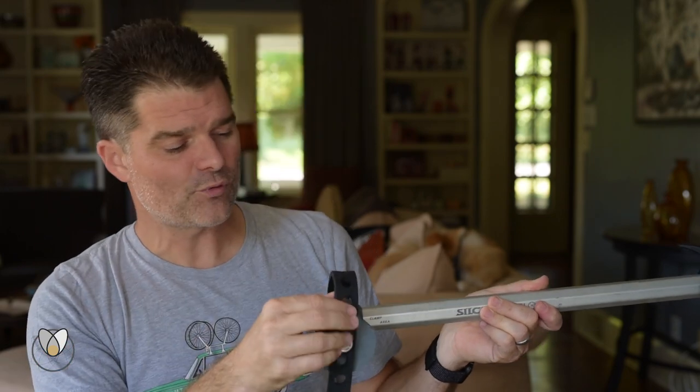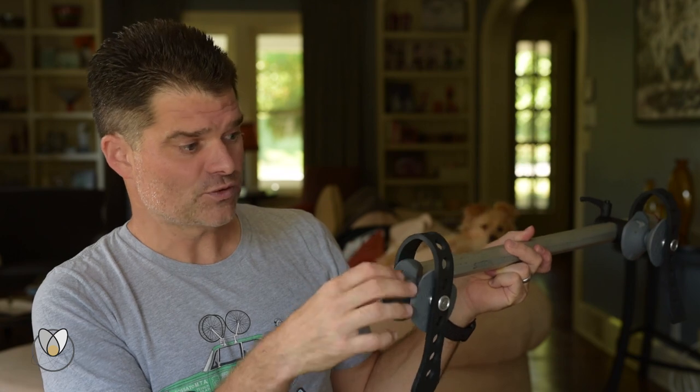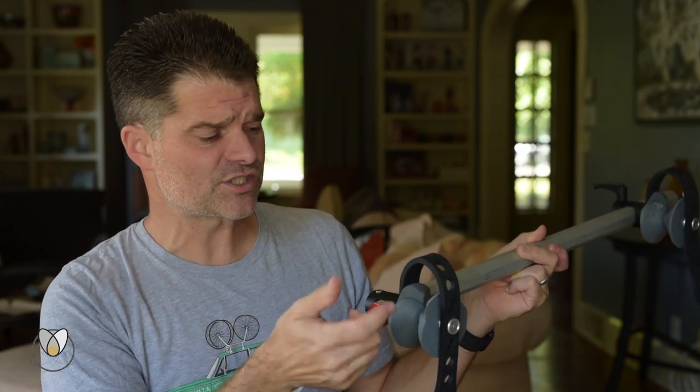Instead of a rigid clamp, we have this extra beefy, stretchy strap that goes over the top. I like to liken it to the upper of a shoe — you would never buy a shoe with a rigid upper and rigid sole clamping your foot in between them; you'd break the foot, or at least be terribly uncomfortable. There are actually medieval torture devices that look just like that. That's why shoes have a rigid side and a flexible conformable side — same concept here. You've got semi-rigid silicone cones and a flexible, slightly compliant upper that applies pressure distributed across the entire exposed surface of the tube, but it's not rigid and can't apply enough point load to cause any damage.